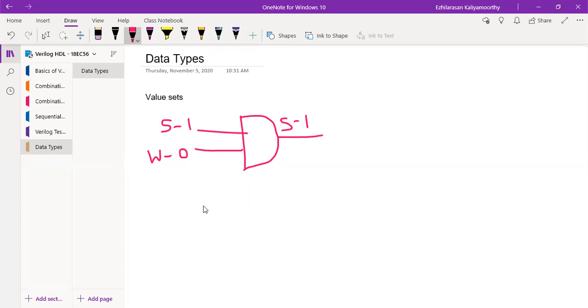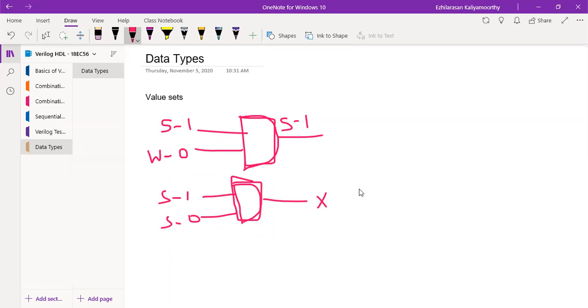At the same time, if you are having two different signals, for example: I drew an AND gate by mistake, so just think of it as some box, and I don't know what operation it is performing. Now if two signals of equal strength, say strong 1 and strong 0, are driven on a wire, then what is the result? Normally the result will be X.